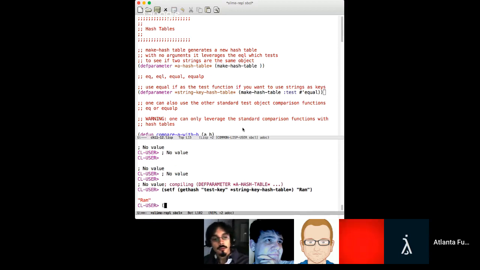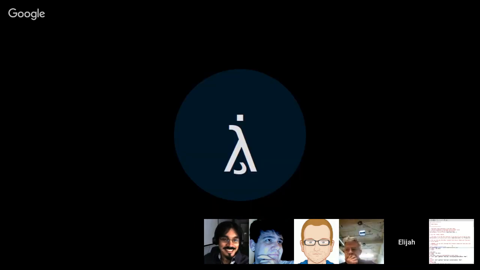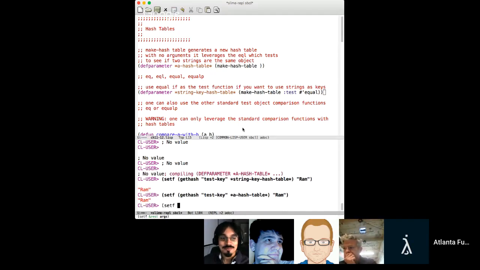But if I try doing that on what I did earlier, which is test key on a hash table using the default EQL function, and I try adding my value in there, it'll insert it, but you won't be able to actually retrieve it.